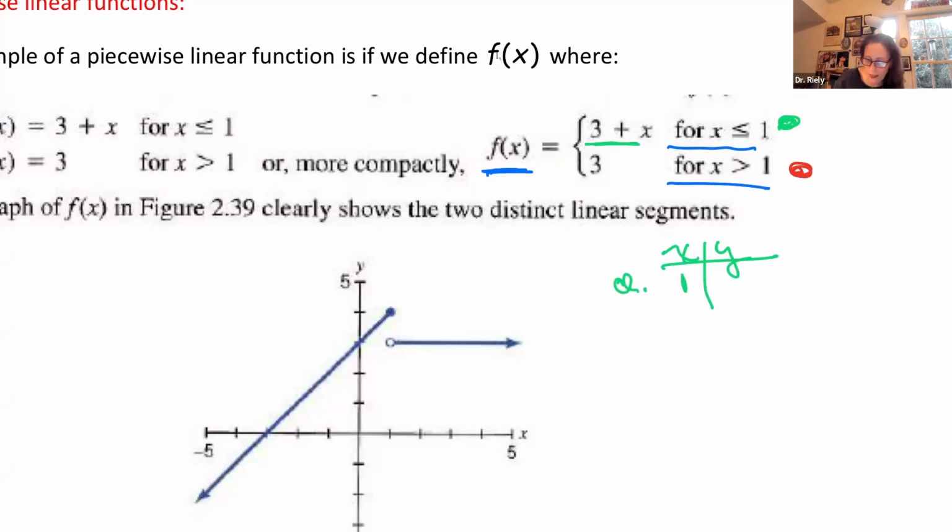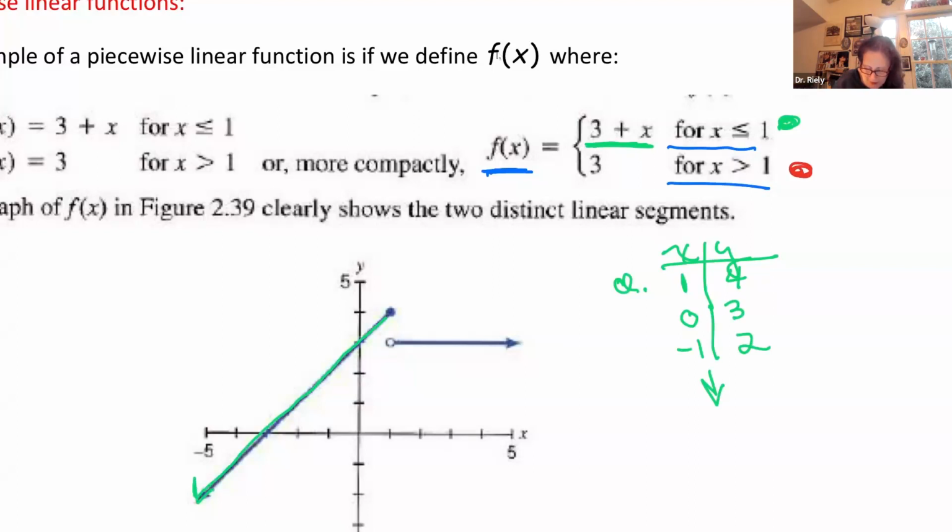So I'm going to go 1, and I have to go less than 1, so just 1, 0, and -1. Then I'm going to take my x value and plug it into this piece. That gives me 4 for 1. I put a 0 in, that gives me 3. I put a -1 in, that gives me 2. This function can continue to go this way, so I'm indicating that with an arrowhead so I know what I'm graphing. So what you end up graphing is this right here.